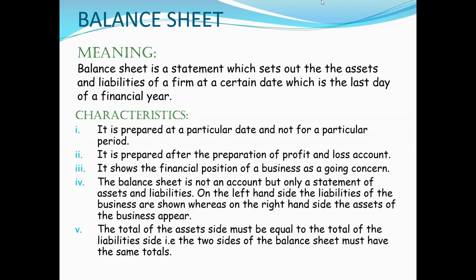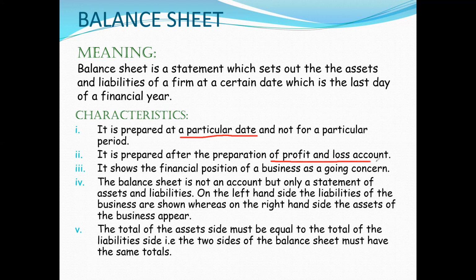Now the characteristics of the balance sheet are, it is prepared at a particular date, not for a particular period. तभी हम लिखते हैं बैलेंस शीट के ऊपर, on the top we write balance sheet as at 31st of March, let's say 2020. It is prepared after the preparation of profit and loss account.